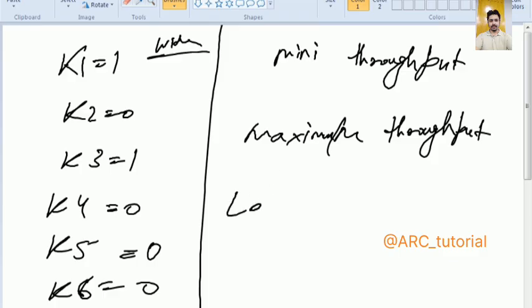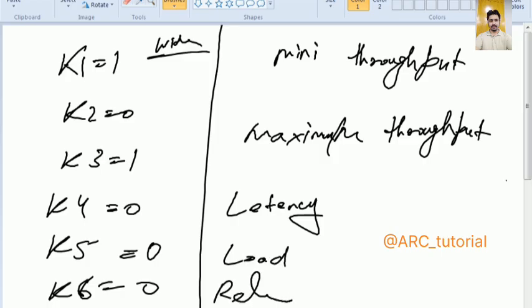Delay will be considered as latency; in wide metrics, in named mode, we will be calling delay latency. Load will remain as load, reliability will remain as reliability, and MTU will remain as MTU. And the formula to calculate the metric in named mode is this.